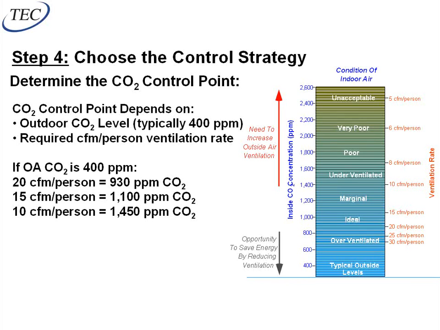In either case, there's a story for CO2 control. If it's overventilated, like 600 parts per million is what you read, then the story is energy savings. If it's underventilated, like say 1,600 parts per million, then the story is poor indoor air quality. So unless you go into a building and you see between 800 and 1,200, anything outside that range is pretty much a story to help them fix something.